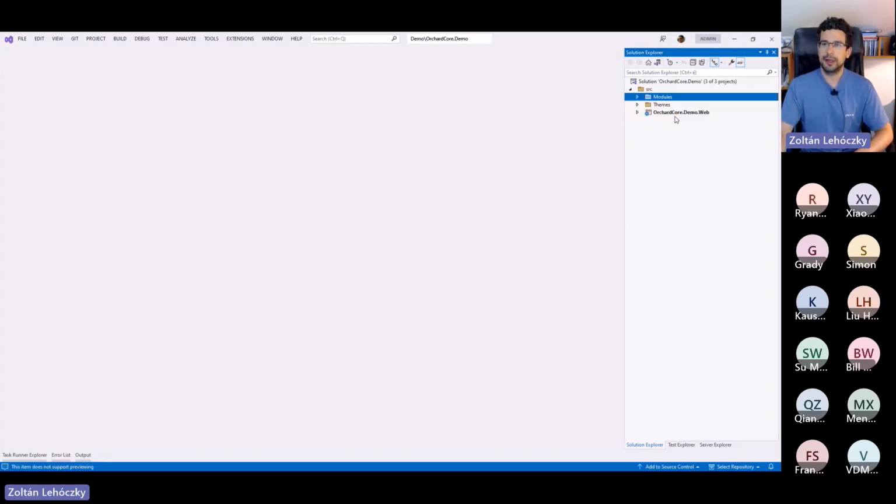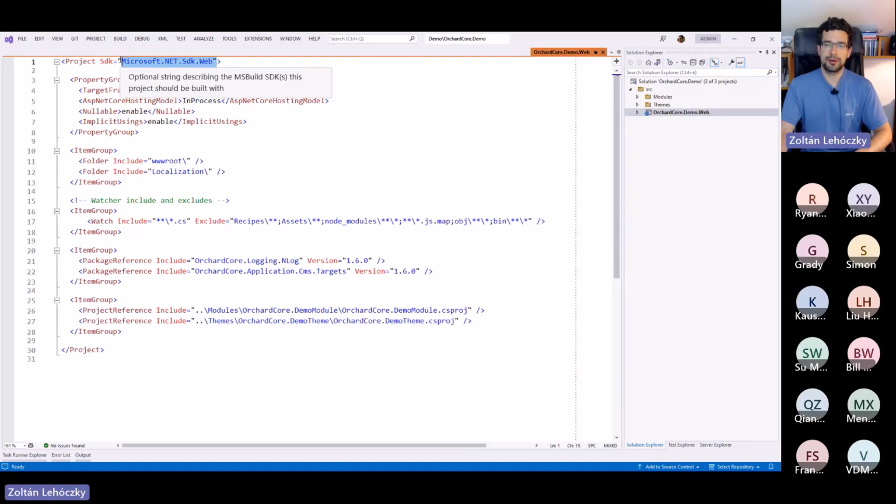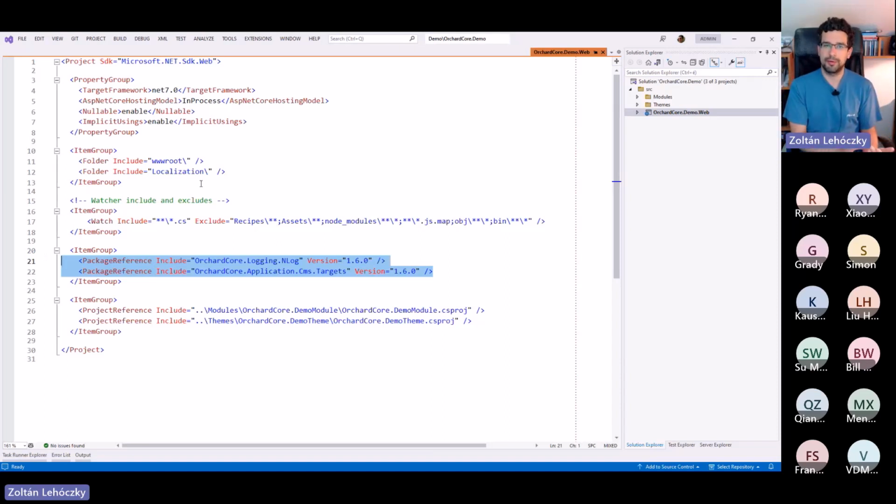And this is it. The main thing here is this web app. And you see, this is a project, and pretty much the only Orchard-specific things here are these package references. So I created an ASP.NET Core web app and added the Orchard packages to it. That's how you get all the features of Orchard. And I used this package here, which is kind of a meta package, an umbrella package. This means that I'm now including everything from Orchard.